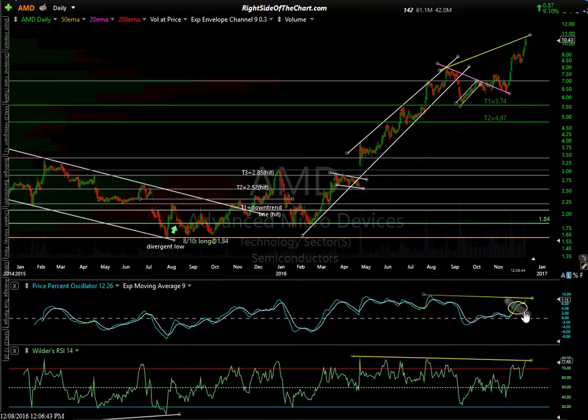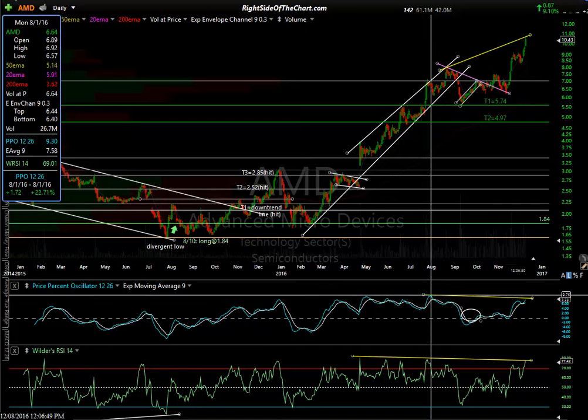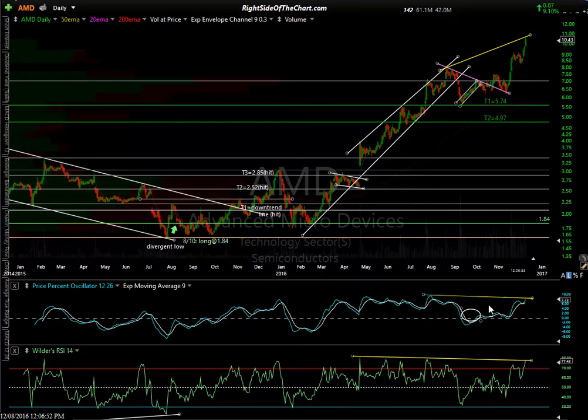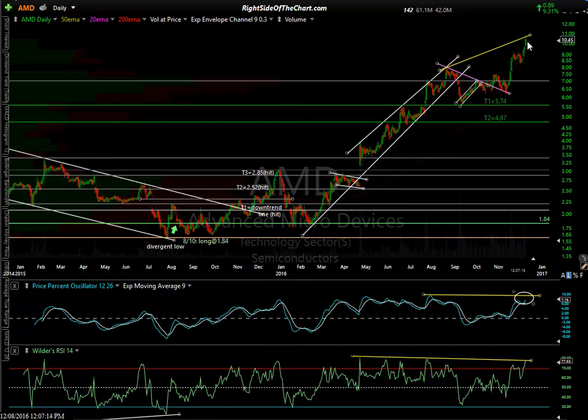So what I need to see is, before AMD, before the PPO takes out this previous reaction high from back in late July, you can move this line up here. If that line's horizontal, that's showing you the peak. So we need to have the PPO turn down before or by the time it gets here. If it goes any higher, that divergence has then been negated or burned through. We no longer have negative divergence. But as long as prices are making a higher high, as they clearly are now, and the indicators are making an equal or lower high, that is negative divergence. So we have negative divergence on the daily time frame.